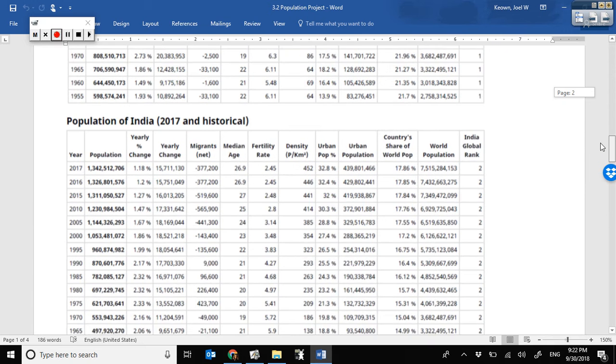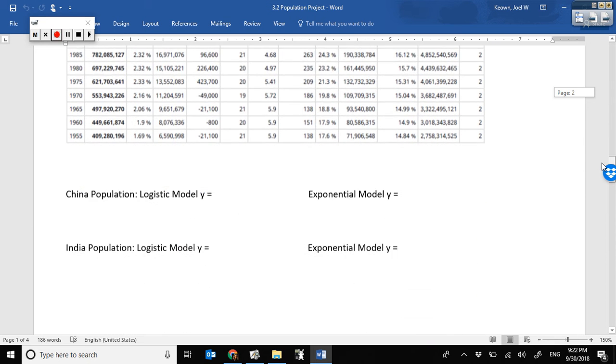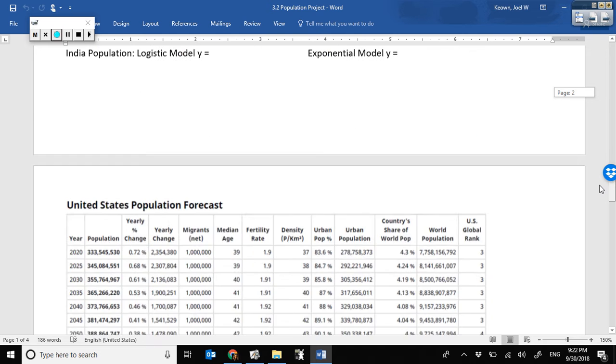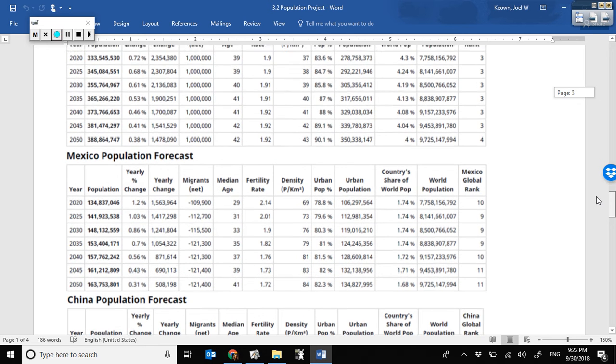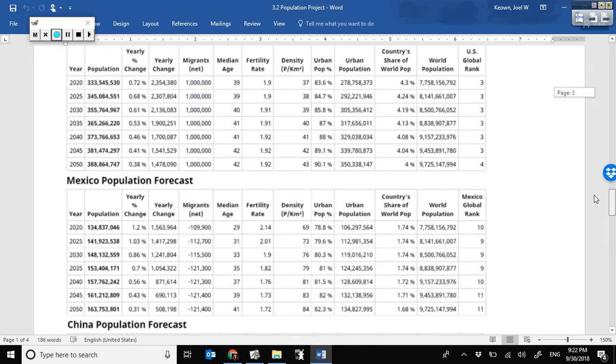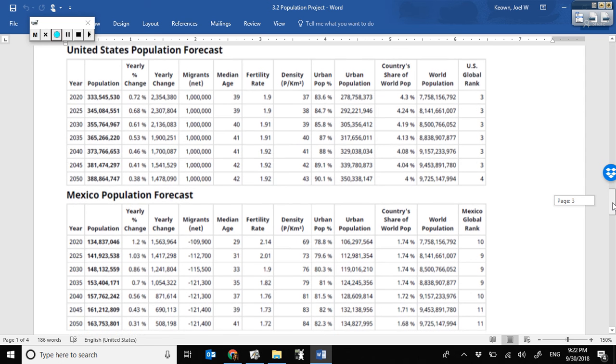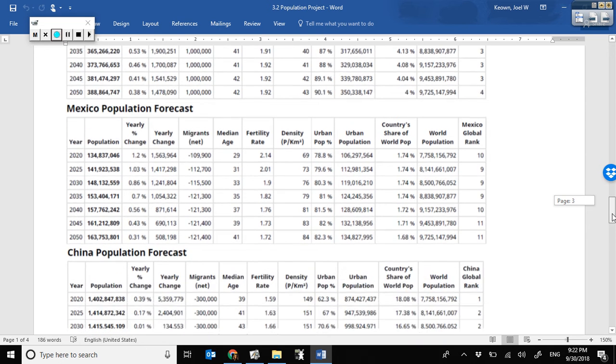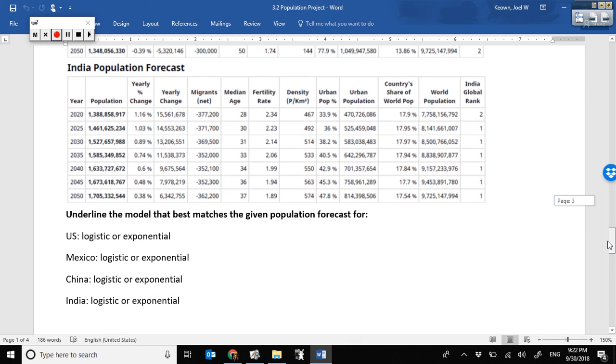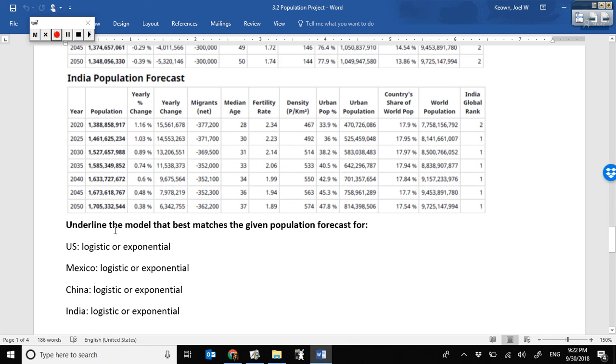Okay, so do those first 2 pages first. Again, give one page to one partner, the other page to the other. After you finish those, then you're going to look on here. Well, this time they actually give you forecasts. Notice these are years that haven't happened yet, and these are the population that they forecast. All right, so they did the same process we did. They came up with a model, and they came up with their population model. So you're going to look at your models and think, well, which of these gives me the best match for the one they get.